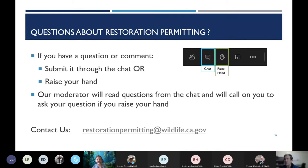Is there a standard definition for restoration projects that universally qualify for these permitting advantages and distinguishes restoration projects from development projects? Is there consideration of a long-term team at CDFW headquarters to facilitate these accelerated restoration permitting measures? Great question. So as to the first part, there is no standard definition of restoration projects. That is one of the many things that we have at least toyed with the idea of doing if we get the chance to do a rulemaking on this, to actually draw that line much more sharply.